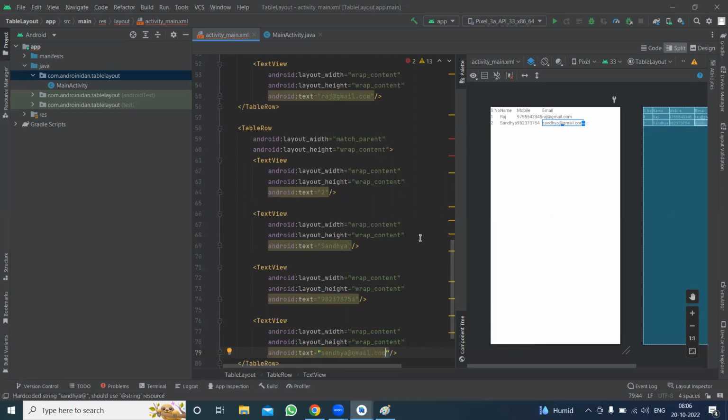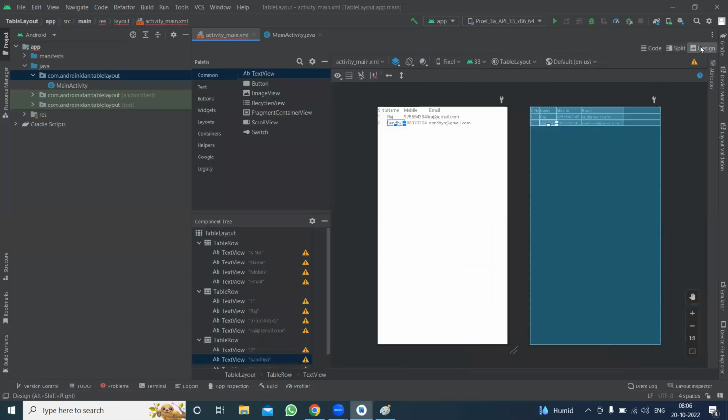So like this, I aligned. Now the data is there in 2 rows. But seeing this, I'm not feeling this looks like a table. There are some conflicts in this table. It looks like data, but see, the mobile number is touching the name. Like that, it has some drawbacks.